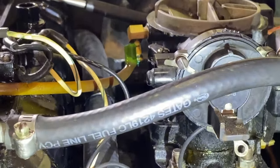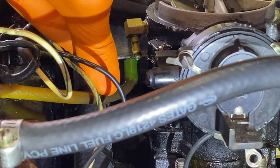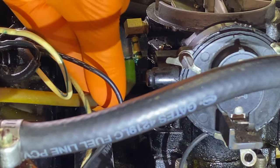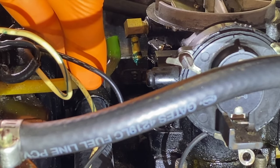However, a close-up view of that part we just pulled off. See that? And fortunately for us, the last time this was serviced, the technician or DIYer lubricated this elbow fitting, making it very convenient to pull this off of the fitting. If that was not lubricated, that would have been a disaster.